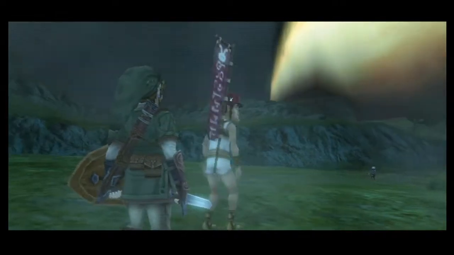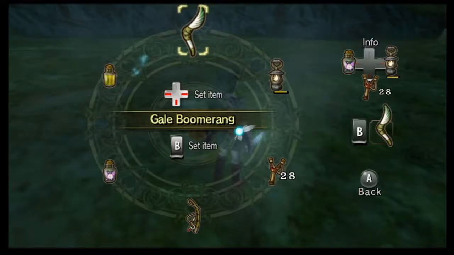Onward to mail. He always says that. Onward to mail. Look at him. Dude, I love that guy. His legs, dude. Okay, so now you can go here.